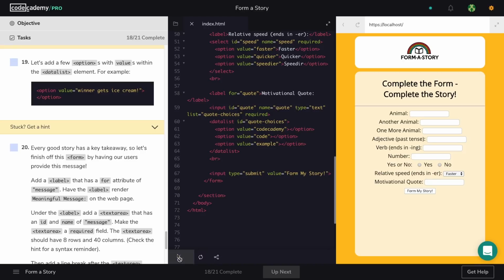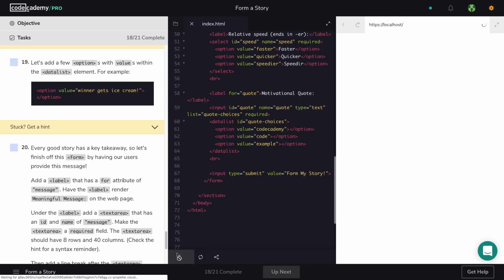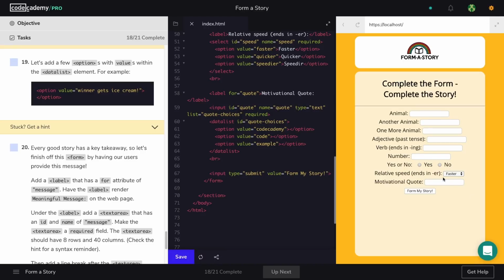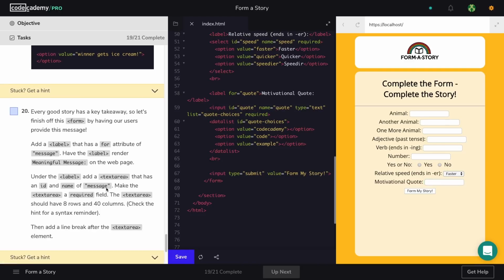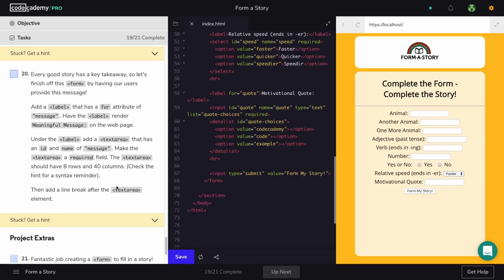Okay, go ahead and save that. And now you can see we have our options for auto-completing our input element here, but we can also still change it and type in whatever we'd like. So perfect. We have options for some motivational quotes here that we can select, and we also have the freedom to actually type in our own personal quote. Okay, perfect. We're almost done here, guys.